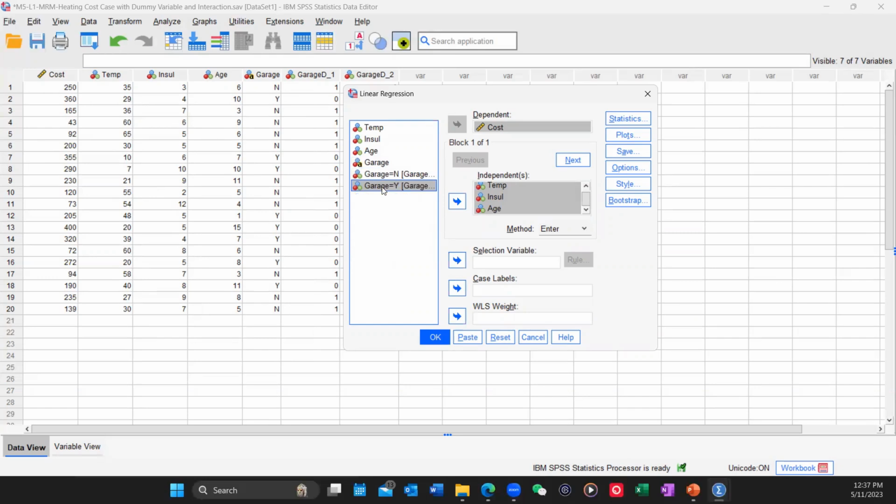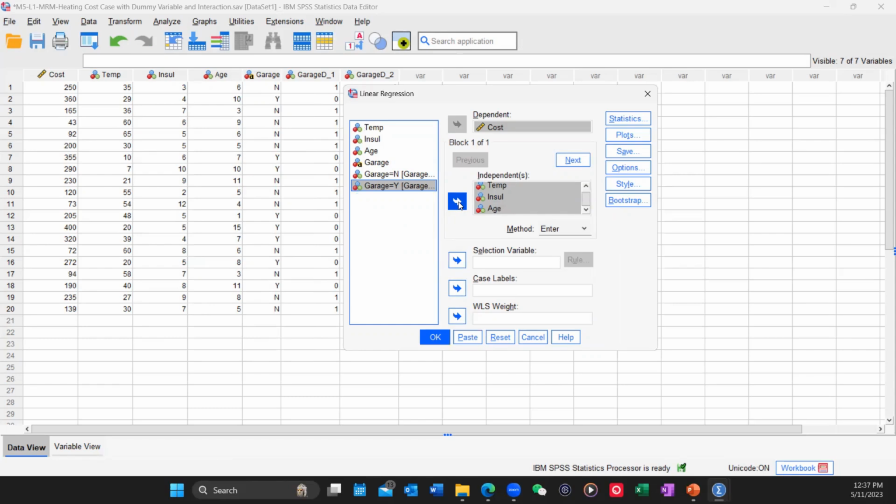I already said that I'm going to use the dummy variable garage Y, the dummy variable 2. So I'm going to pick this one, and either one is fine. If you pick the other one, you are going to have the same goodness of fit for the entire model, and the same coefficients for the other independent variables.